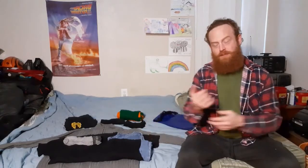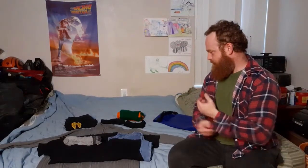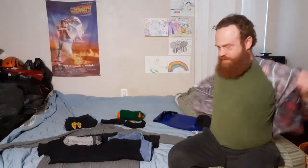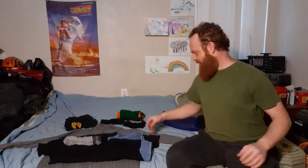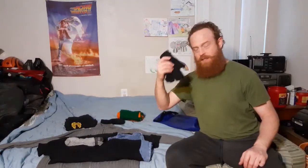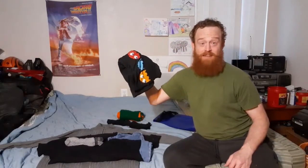Alright guys, let's talk about this little winter prep bag that I've put in my vehicle. As you can see, I've got everything laid out here: this extra sweater, a little warm inside, a t-shirt, a pair of baggy pants, winter socks, fingerless gloves, a slim tight-fitting pair of socks, a pair of my favorite PJs, and a scarf.